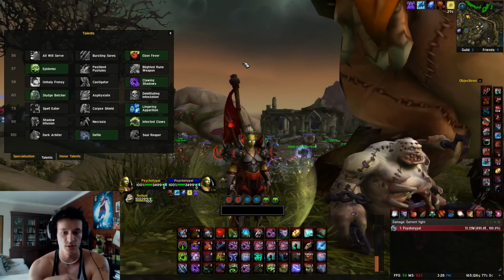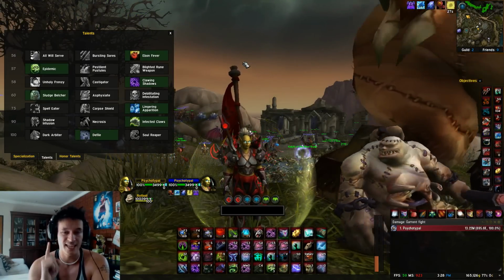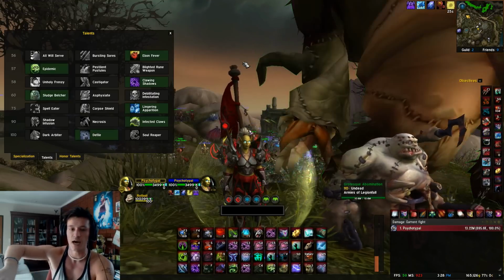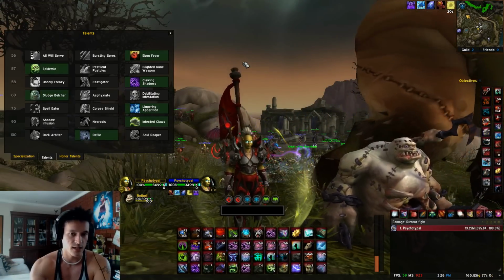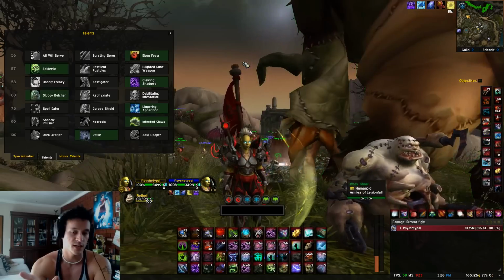So, you have 2 options. One, I highly recommend you kill him. You keep running around, you keep kiting him, and you kill him. You can even stop when he's like 10% HP and then kill him, because he'll start casting and you'll kill him before he gets it off.